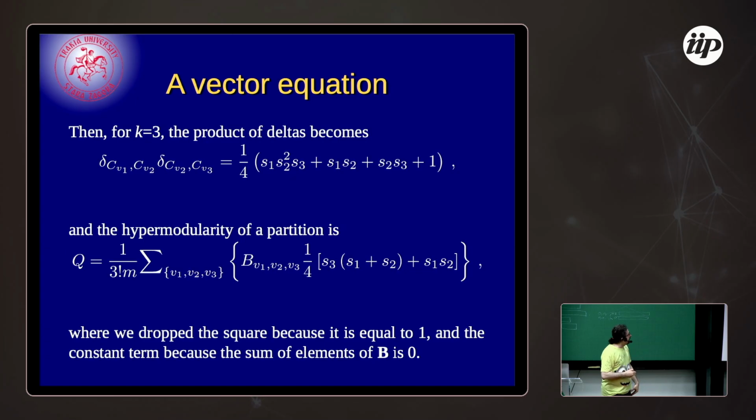So we have 1 over k factorial, which is 3 factorial because k equals 3, times m times the sum, the data tensor, and this expression here. Now note, when I move from here to here, I've taken this S2 squared and removed it. Why did I do that? Because S2, like S1 and S3, is either plus 1 or minus 1, and either plus 1 or minus 1 squared is always 1, right? So if this thing is always 1, I just removed it. And then I remove this plus 1.